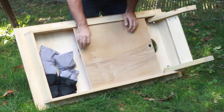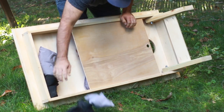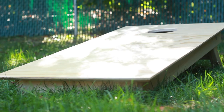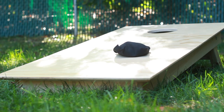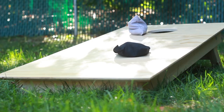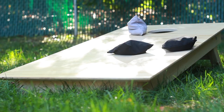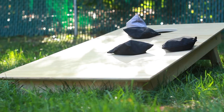After a couple coats of finish, that was pretty much it. These came out really nice and were super easy to build — I was able to make them in under three hours. For a limited time I'm going to be giving away the plans to this project, so check that out on my website innovativetom.com. If you have any questions please let me know. Thanks and take care.